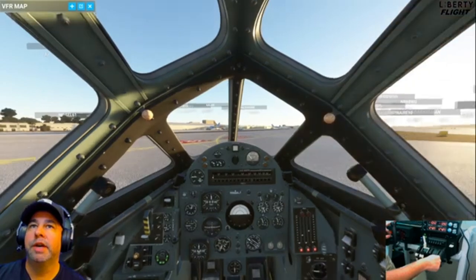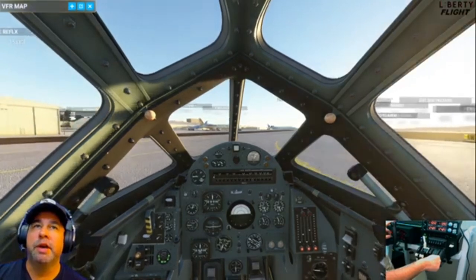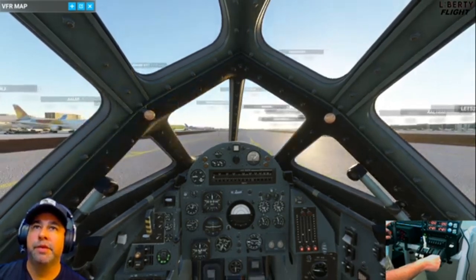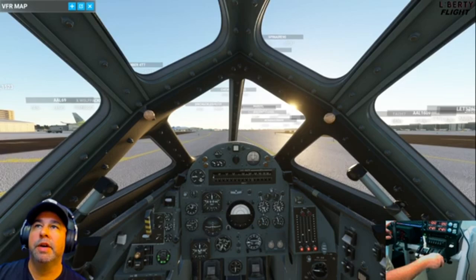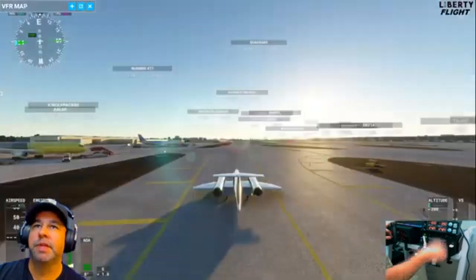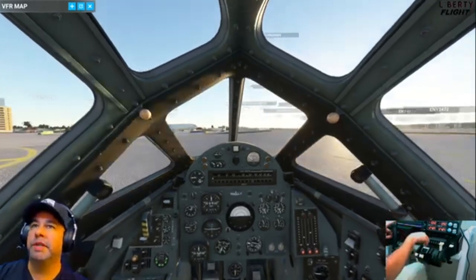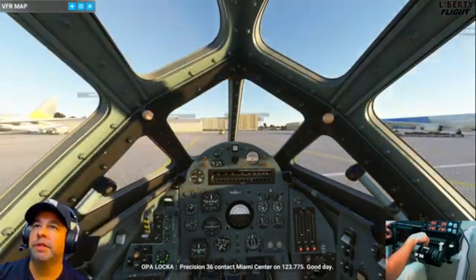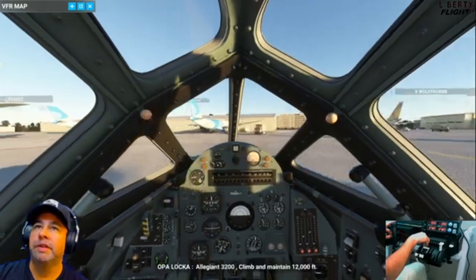Let it settle — there we go. Hopefully we stop. It's touchy on the pedals, so you want to keep it as even as you can. Release the brakes, vacate the runway to the left, and wrap this video up. Overall, for $8, this is a steal of an aircraft — really cool, really unique. If you guys bought this aircraft already or it's something you're into, leave me a comment and let me know what you think. Is it worth it? Is it ugly? Is it nice? The Flying Pencil, ladies and gentlemen — the T-188 by TG Sim.